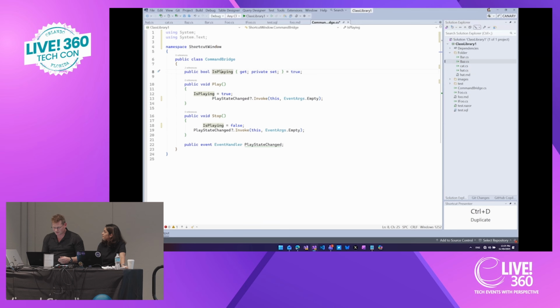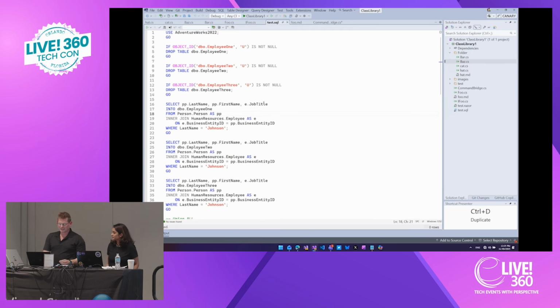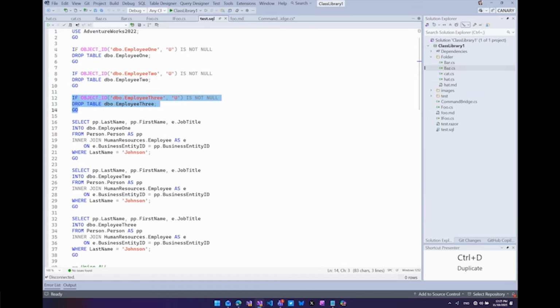Let's go to this SQL file here. Let's say I want to copy some stuff. I want to copy this, and I also want to copy this. How do I do that? Control Alt, and then click. Control Alt, and then click. And that's how you get multi-cursors in Visual Studio. That's one way of doing it. There are so many different ways of doing that, actually.